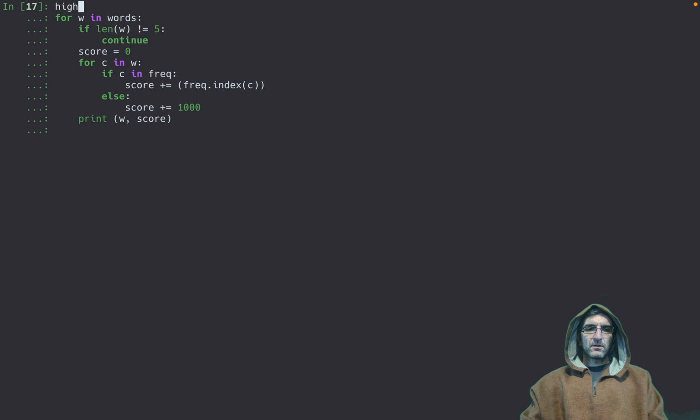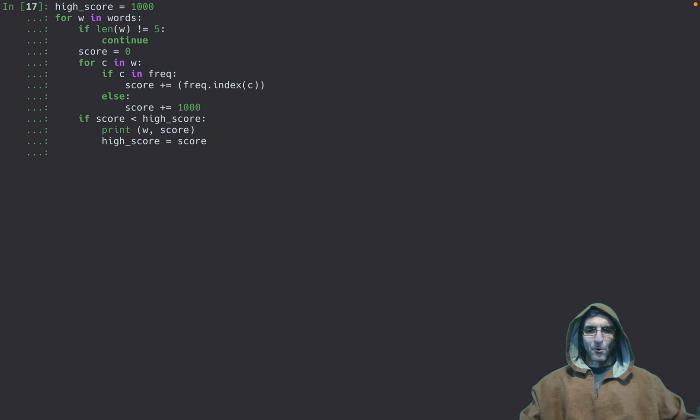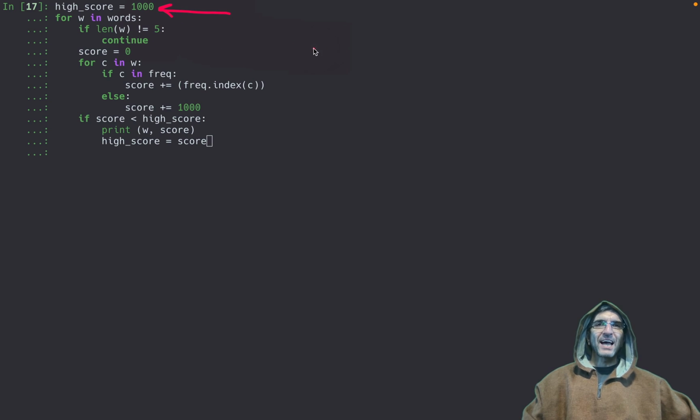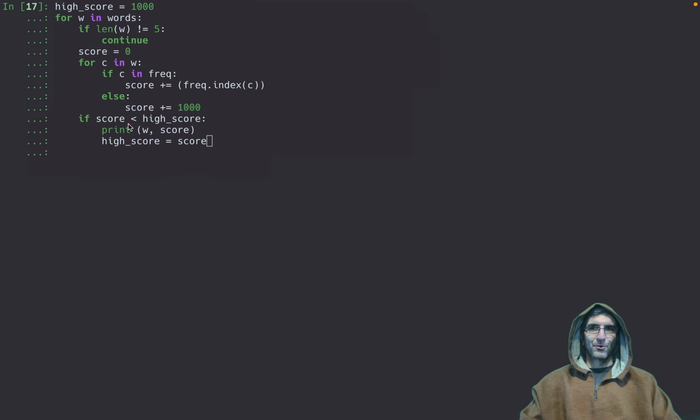So we only need to find the word with the lowest score. I can do it like this. Say high score in the beginning is 1,000. Then find the word and its score. But instead of printing it, check this: if the score you just found for this word is smaller than the highest score, then print that word and make highest score equal to this score. So I assumed a very high score in the beginning, and calculated the score of the next word. If it was lower than this, because I'm looking for the least score possible, print that word with the score and change the highest score to this one. Later, if I find another word, I will print it if and only if its score is lower than the current highest score. So practically, I'm going for the smallest one. This is a very well-known pattern among programmers.